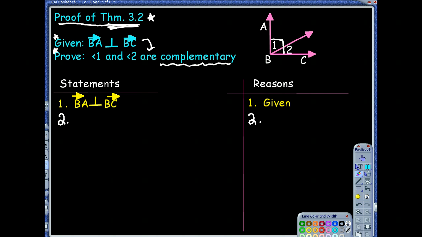I want to first ask you, what does this mean? If two angles are complementary, what does that mean? That means that their measures would add to equal 90 degrees. Okay. So I know their sum is going to equal 90 degrees. So if I can show somewhere before this end result that angle 1 and 2's measures add up to 90, then I've proven they're complementary. Okay? Makes sense. We've done this before in Chapter 2, proving complementary angles. Now, this is what we're working with. This is all we know, but we also know from the picture. So keep that in the back of your mind. Okay. So depending where you want to start.